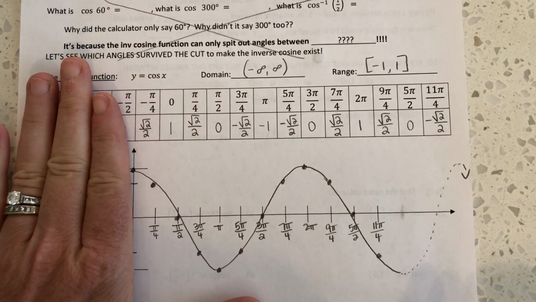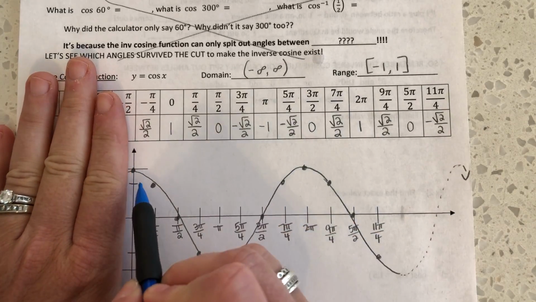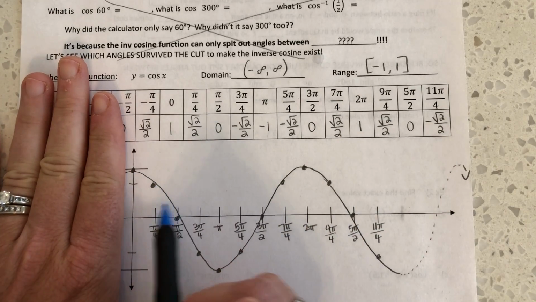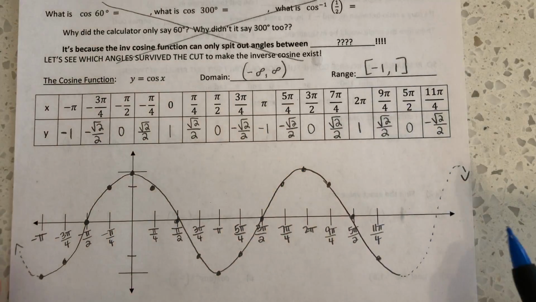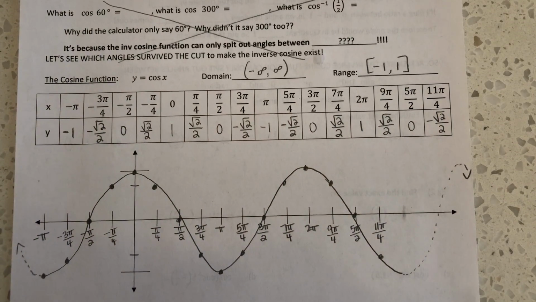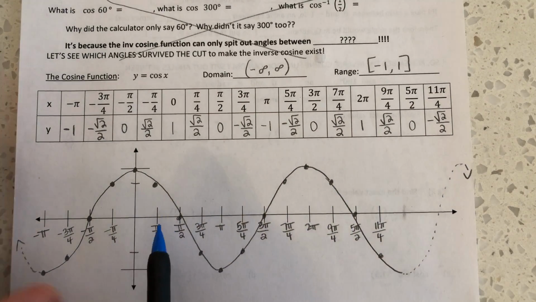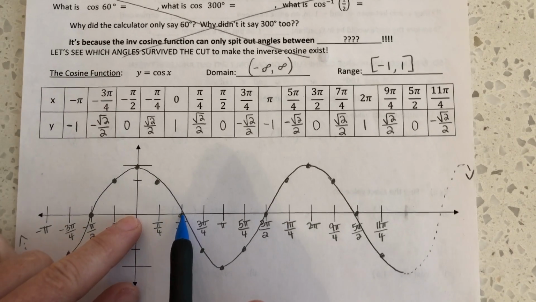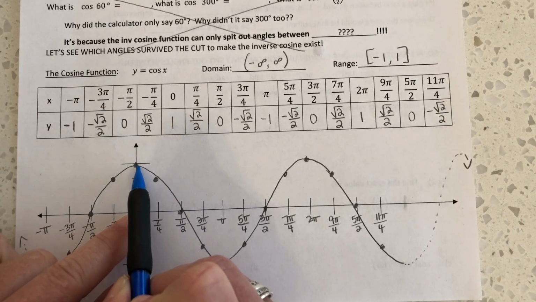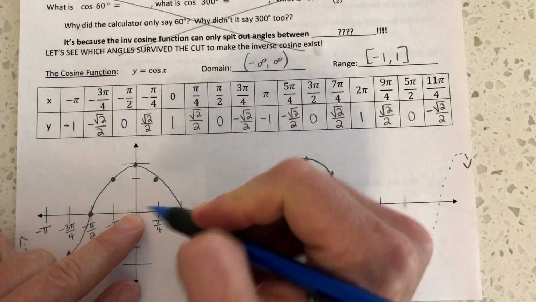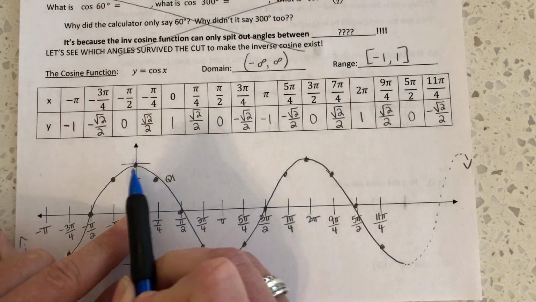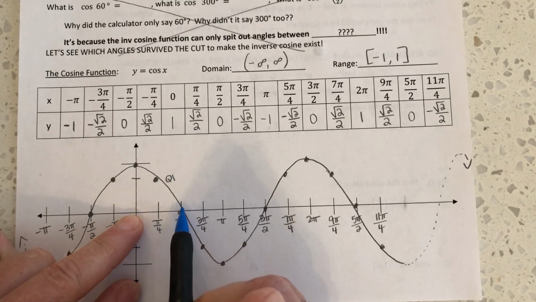So if I start at 0 and I start checking, does this pass the HLT? Yes, yes, yes, yes, yes. Well, you know what? Let me back up first. First of all, the way the cosine graph works, right? Right now it's saying if you plug an angle between 0 and pi/2 in, then a ratio between 1 and 0 comes out. So these are all of your quadrant 1 angles and ratios that live on this leg of the graph, right?